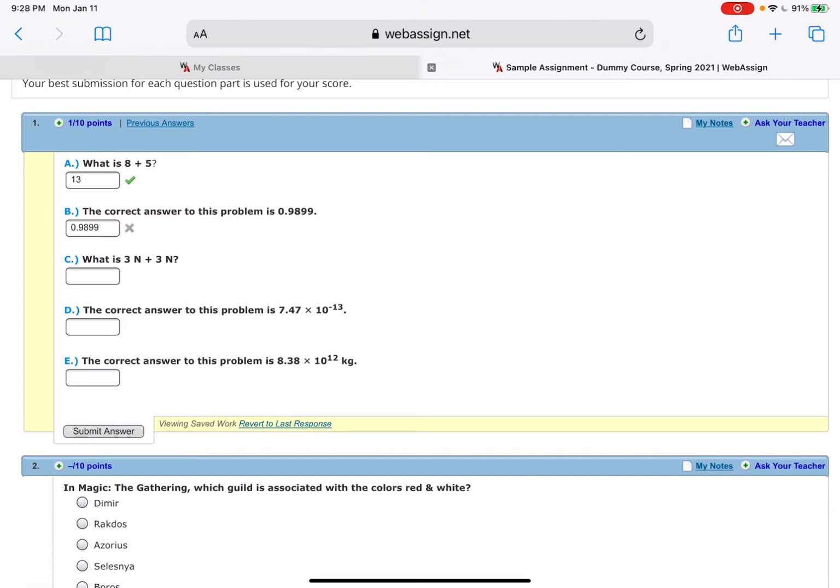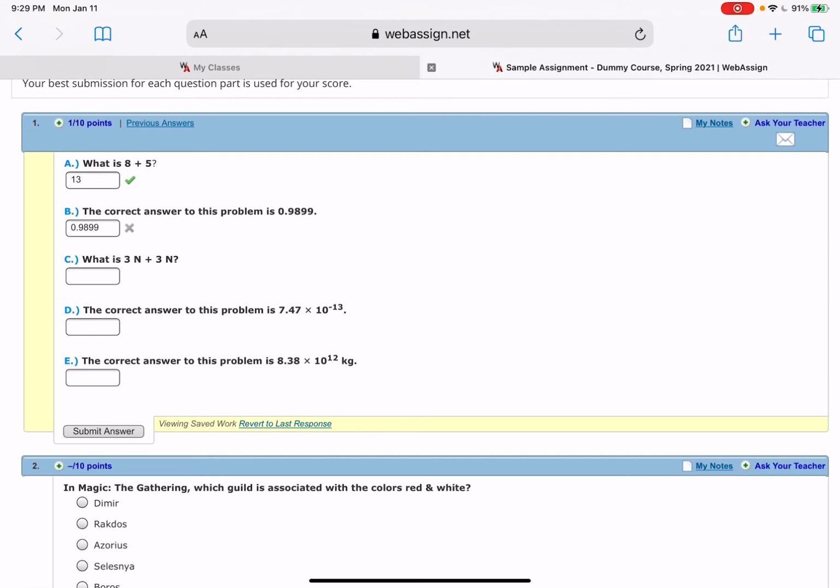By the way, while I've been talking here, you'll notice this little yellow frame came up and it says viewing saved work, revert to last response. If you have ever entered an answer and then this comes up, what it's done is it has saved the work. So if I say, oh, I actually don't want to submit 0.9899, I don't think that's correct, you can't just delete it.